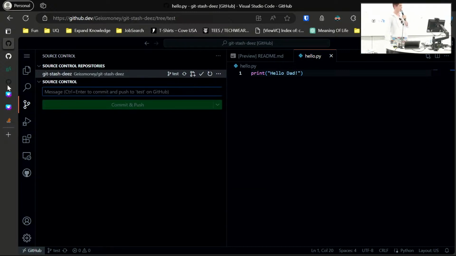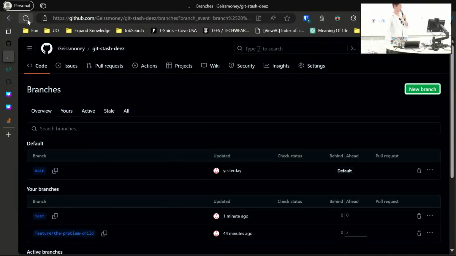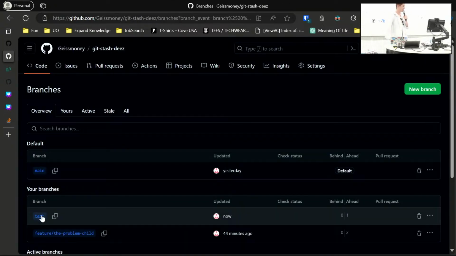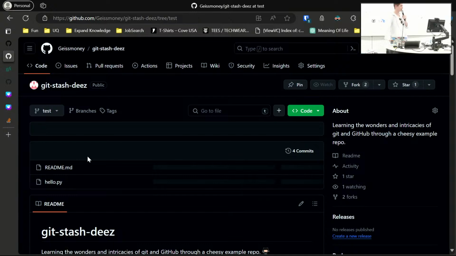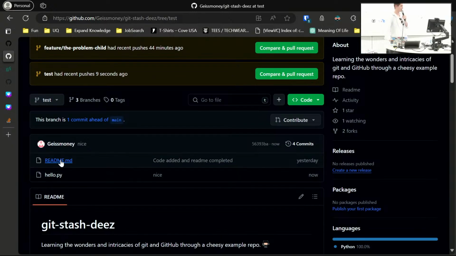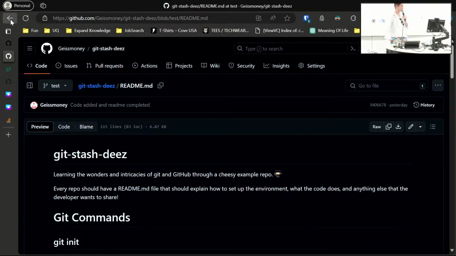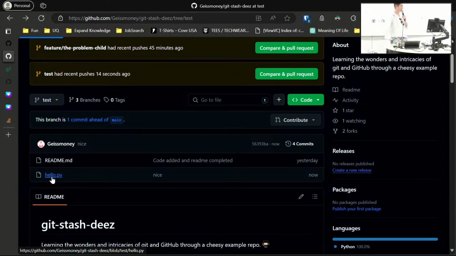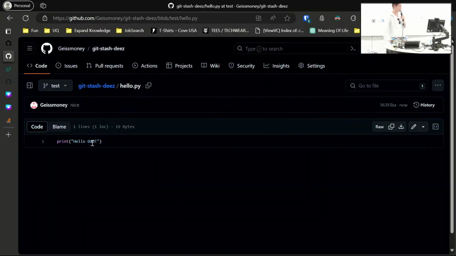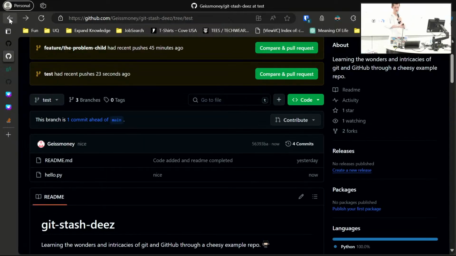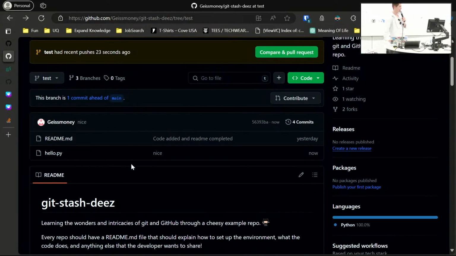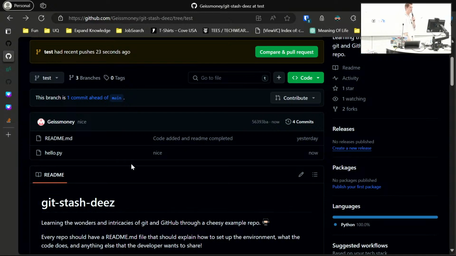Okay, disappears. Now if we go back to this, reload this, and go to test, you can see, oh, that's not the right one. Good. Fine. You can see it's changed over here. So now we've changed our little branch over here. Now I think I might be eating up time. But before I finish up too quickly, there's two more things I want to show you.